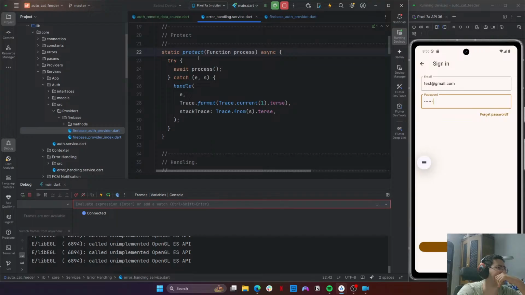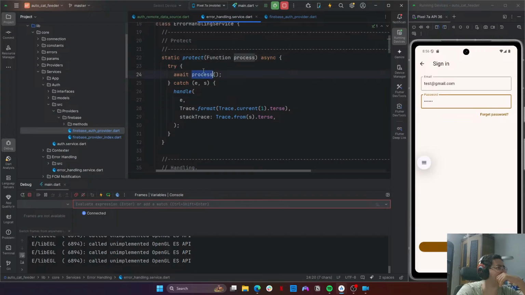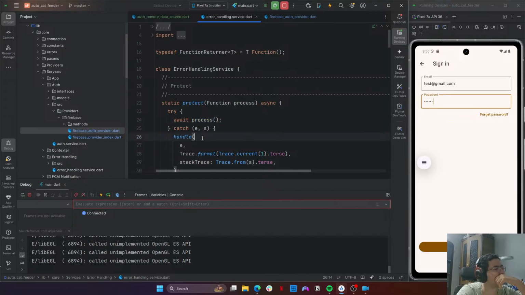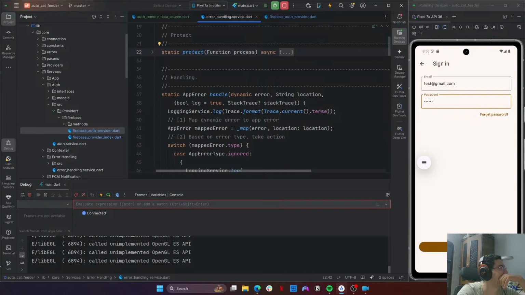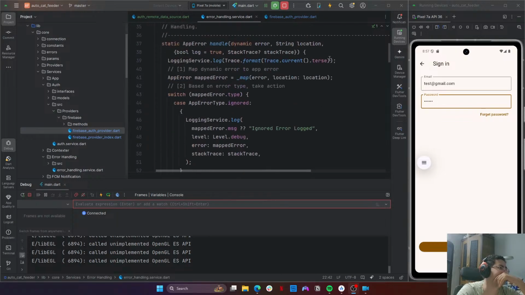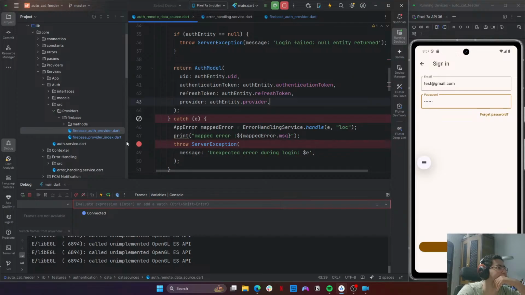Function protect. What? Trees? I'm not really sure. This is a bit challenging, to be honest.